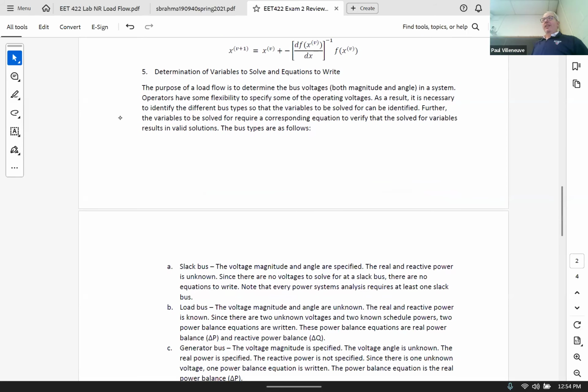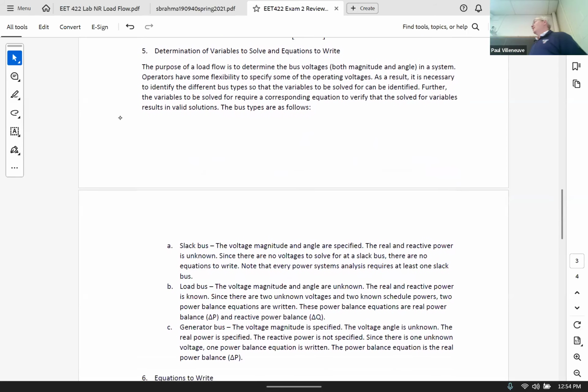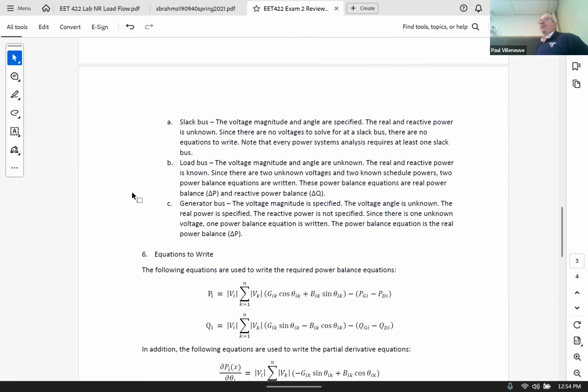And then we get this algorithm. Now we had to spend a little time, right? There are a lot of little steps to make a load flow work. The next probably biggest step is identifying the bus types, because all I need to do is know the bus type to help me figure out what equations I need to write, and thereby what variables I need to solve for. So: slack, load, gen, reference, PQ, PV. Slack bus, no equations.